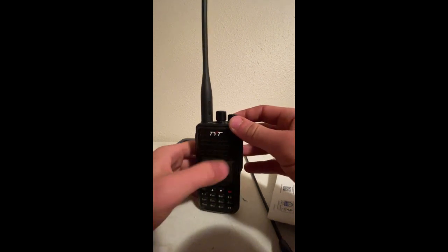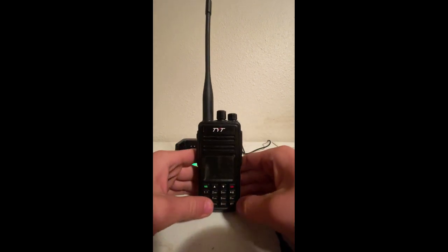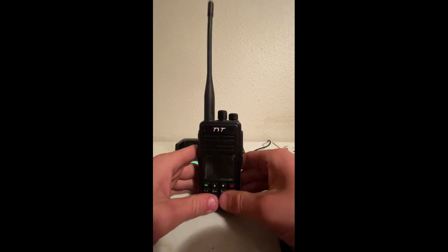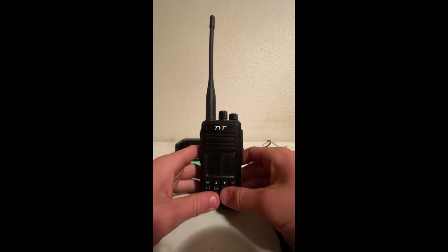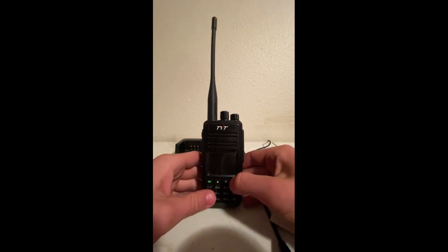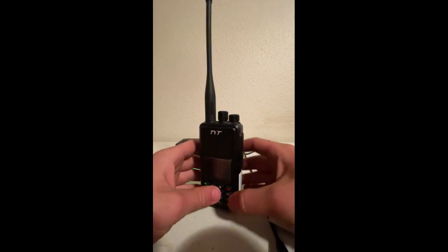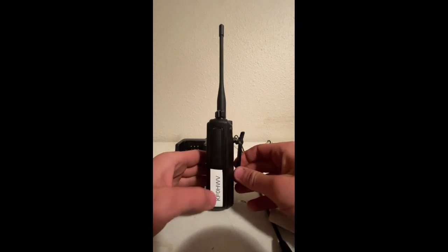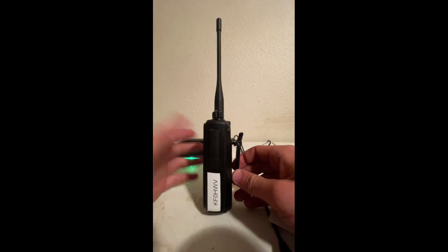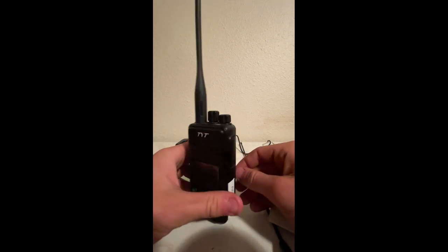I still have the screen protector on it — I like to keep these on as long as I can, just because it keeps it from getting scratched. Full DTMF. If you've used the ABCD format in military or wildland radio, it's A, B, C, D — I don't know why they didn't just go in order, but such is life. I've got my own tag on it because I travel a lot, and if I drop it and someone sees my call sign, they can Google it, find my email address, and contact me.